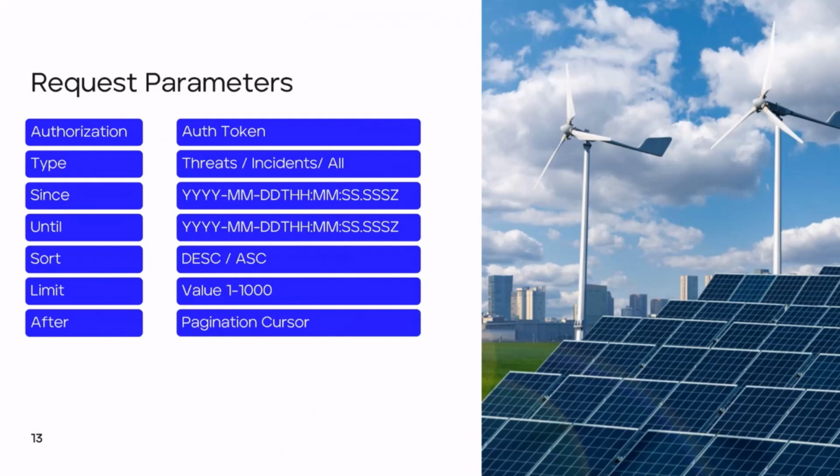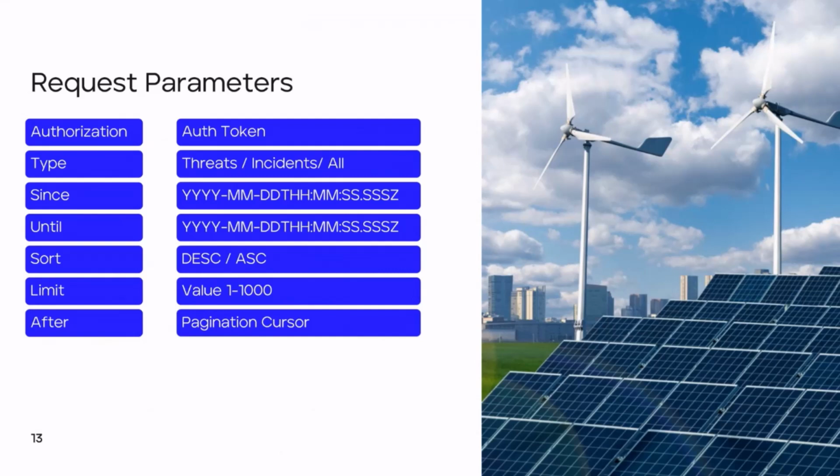The sort parameter is the next one on our list, which again is optional. Setting sort to ascending orders the events from oldest to newest by event received UTC time. And setting the sort parameter to descending orders the events from newest to oldest by that same event received UTC time. If this is not defined, the default sort order of descending, newest to oldest, will be used. The limit parameter defines how many events will be returned in the response payload. This is also an optional parameter, and if not defined, the default limit of 100 will be used.